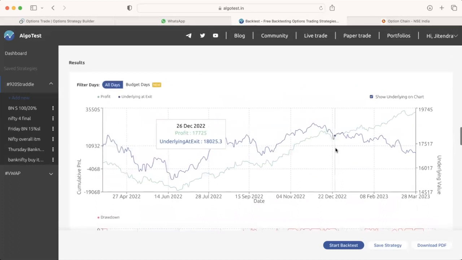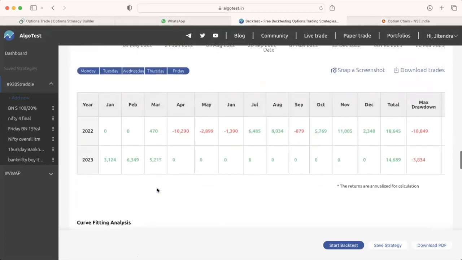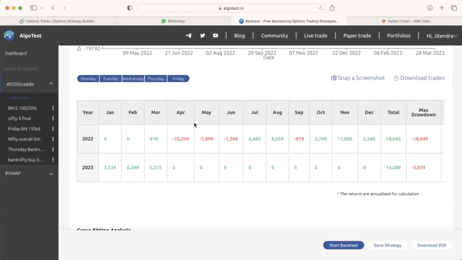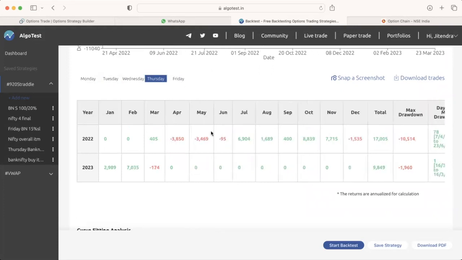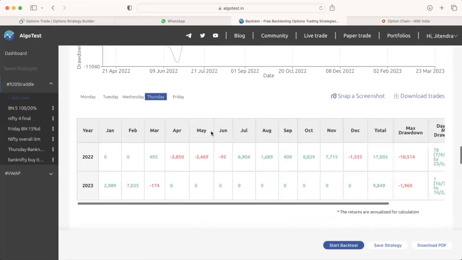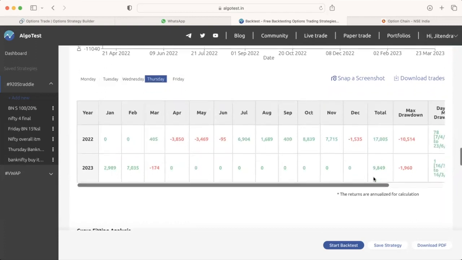So the strategy is done. So if you implemented this strategy for a whole year, this would have given us a profit of 35,000 only. Okay, so there is a huge drawdown in this strategy. Okay, now because we are trading on Thursday, and the hedges cost would be higher in other days, we'll just check what is the status. So as you can see, we'll be making small profit here and there. So for the last 1 year, if you would have implemented this strategy, would have earned around 30,000 rupees.